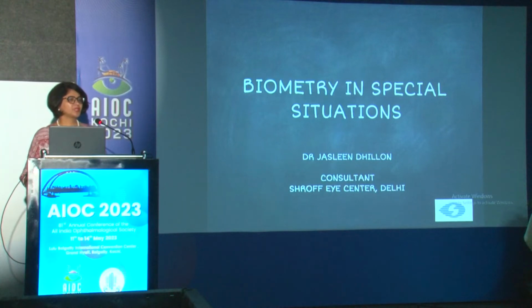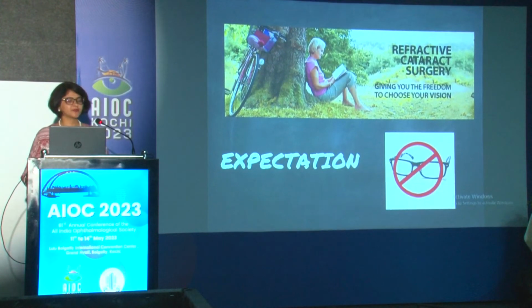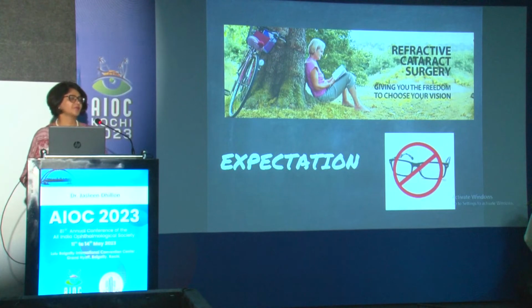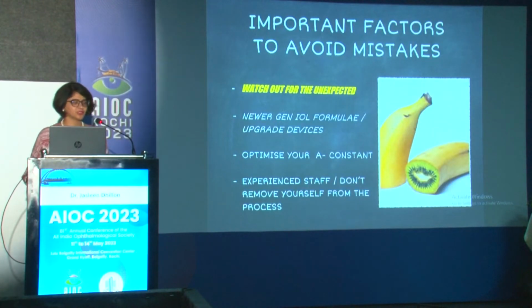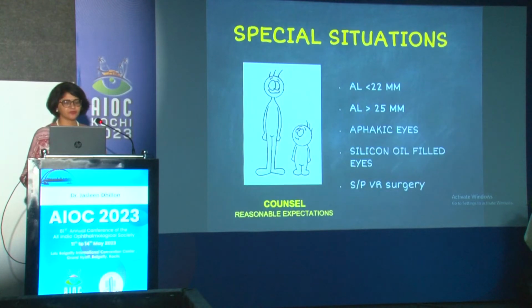So, we are talking about refractive cataract surgery nowadays, and our patients are very interested in a spectacle-free life. An optimal biometry is giving us very good results when the situation is in the normal range. But what about when we have out of the ordinary situations? If you have eyes that are very large or very short, or patients who have, like we've covered, astigmatism, we have to deal with these eyes very differently.